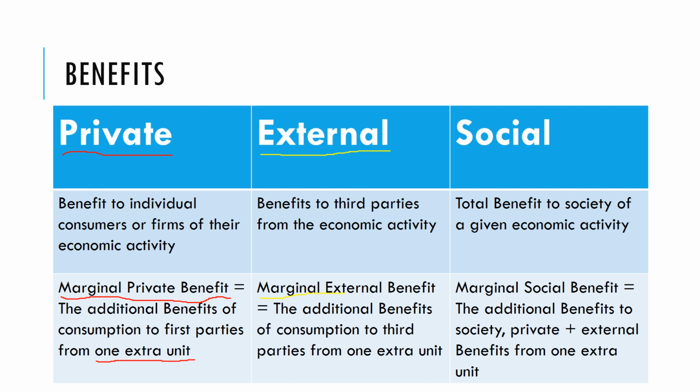Again, we're going to be referring to marginal external benefits here, and that is the extra benefit to a third party from every extra unit produced. Finally, we're going to look at the benefits not to the producer or the supplier or to the third party, but society as a whole. So the total benefits to society of the economic activity. And that is really just, if we think about society, the producer and the consumer, the private individuals, and also the external benefit as well. So when we're thinking about those combined, they give us the social benefits.